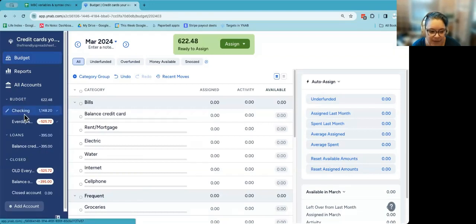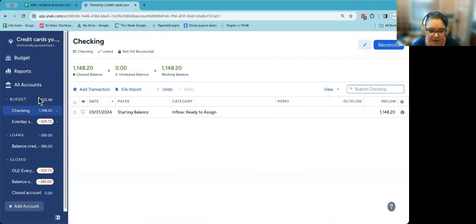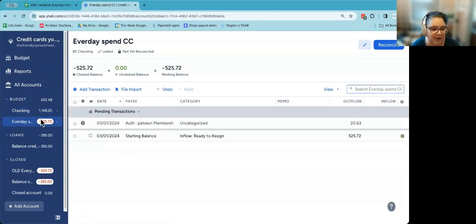So this method of budgeting does take a little getting used to, especially if you're used to being able to give jobs to your whole checking account, including credit card payments. Instead, this method makes it even simpler. You make the payment when you pay it, and you can't give dollars jobs that you don't have because from YNAB's perspective, as soon as you spend them on this credit card, they're gone. And that's kind of beautiful simplicity. Keeps you off the float for sure.